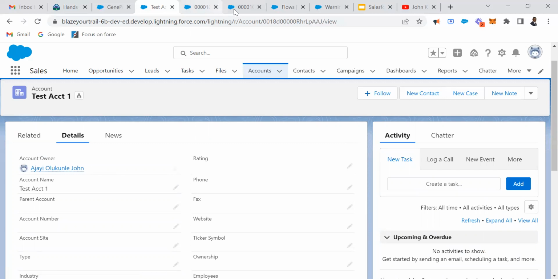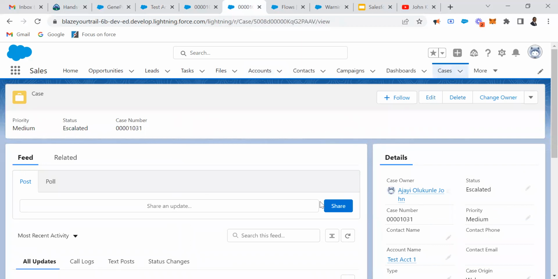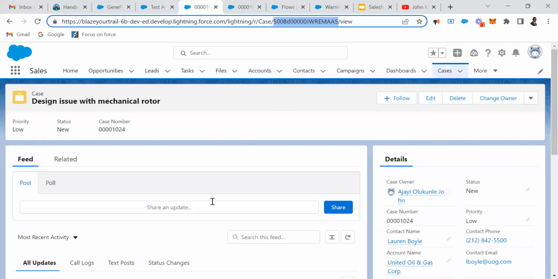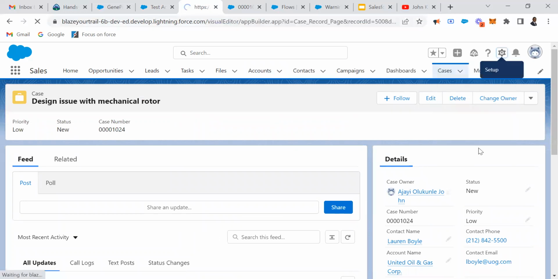All right, so let's go to case. Let us use this one since we have used it for, okay, so let's use this particular case. Let's edit the page.